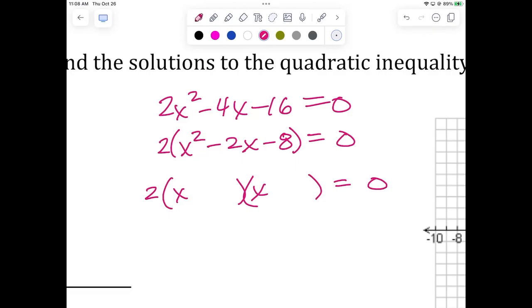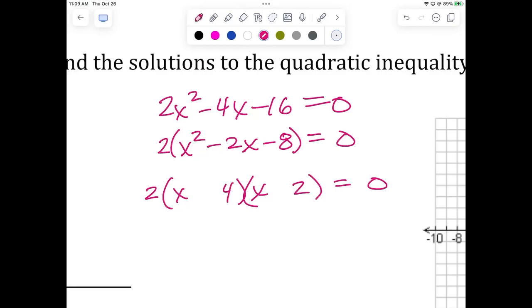So we didn't have a negative leading coefficient. We didn't factor out the negative to make it easy to factor, but they were all even numbers. So I pulled out the 2, and that made the x squared coefficient a 1, which is nice. So now I can double bubble it. The 2 is still out front. Factors of -8 that add up to -2.